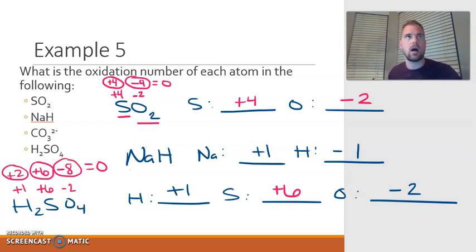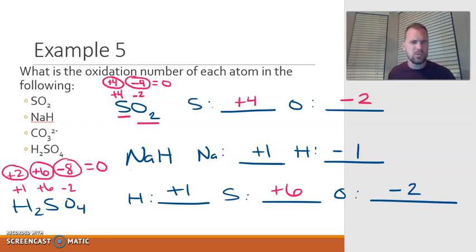Just for argument's sake, what if sulfur was, let's say, 2? Like, what if there were 2 sulfurs, for example? Because I know we haven't really seen any examples where that was the case. Well, then in that case, that positive 6 is divided up over 2 sulfurs. So that means the oxidation number for sulfur would be positive 3. And that would be the answer here. Okay, but that's not the case. I don't want to confuse anyone. That was just an example of what you would do. But like I said, it's just 1 sulfur, which means positive 6 is the oxidation number. And that would be the answer right there.